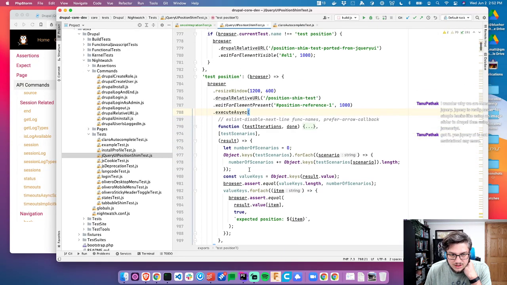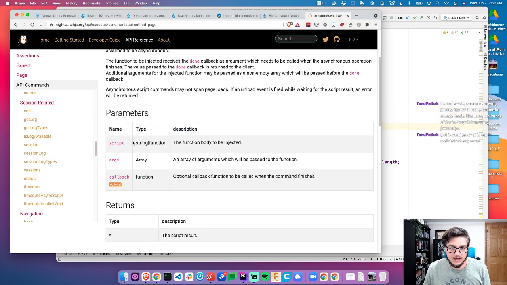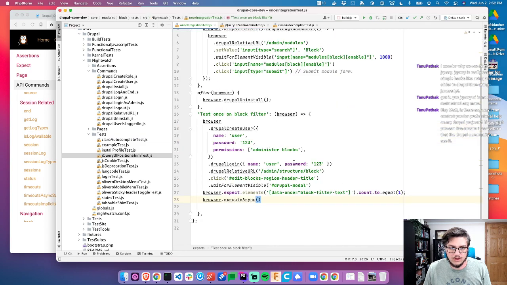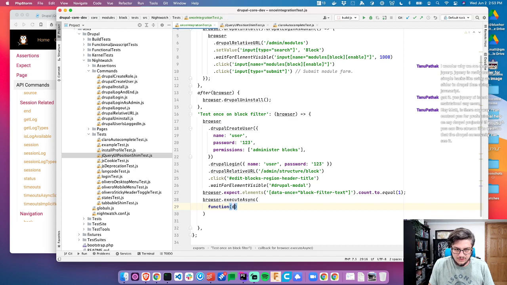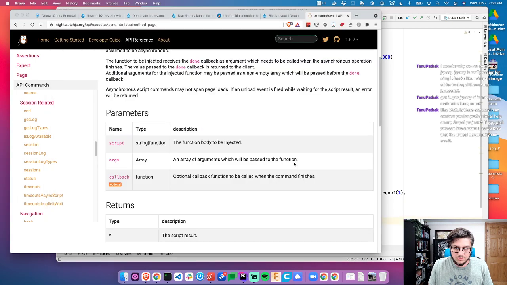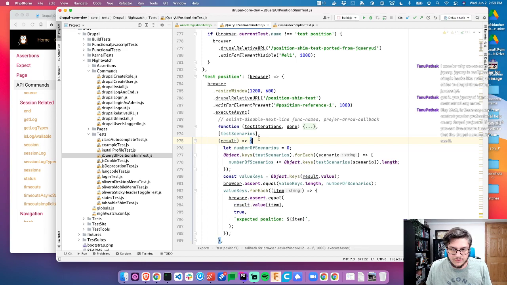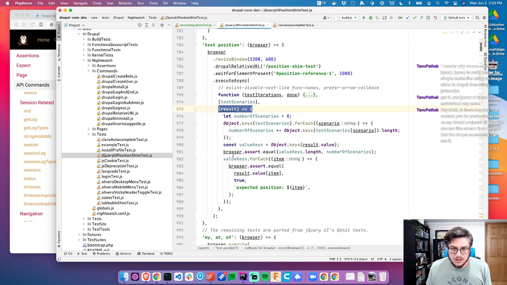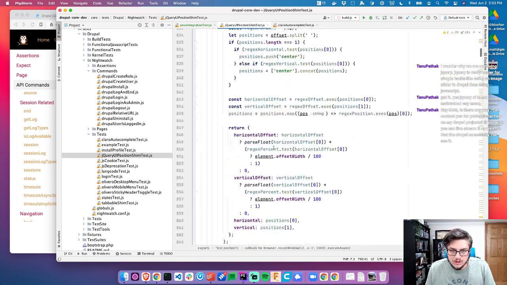So execute async, we get the script to be run, the arguments, and the callbacks with the result. Okay. So we've got function done. We have no arguments. And the callback for done. So we have the result. I don't know what the result will be. And this done, value keys, browser assert equal, const offset.